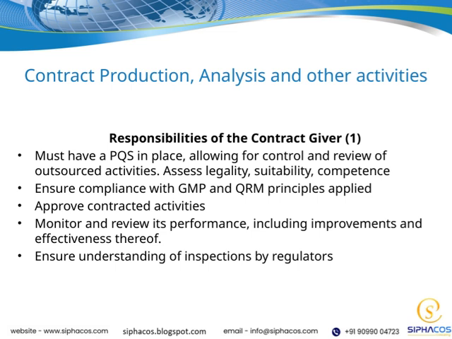Additionally, the contract giver must ensure that everyone involved understands the inspection processes conducted by regulators. This helps us stay prepared and transparent during inspections. Finally, when it comes to contract production, analysis, and other related activities, it's vital to oversee these functions carefully. Overall, these responsibilities help us maintain control, ensure compliance, and uphold quality standards across all outsourced operations.